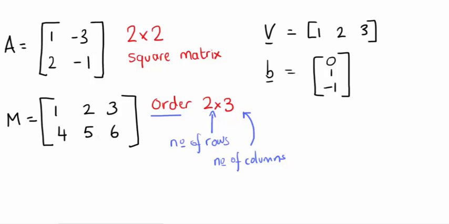Individual items from a matrix are called elements, so this is the element in matrix A in the first row and first column. We often want to refer to specific elements from a matrix, and we can do that by using subscript notation. For example, a_ij means the element in matrix A in the ith row and the jth column. So this 3 here in matrix M, for example, is m_1,3, because it's in the first row and the third column. If there are only a small number of rows and columns, you don't need to include the comma, so we can just put m_13, for example.